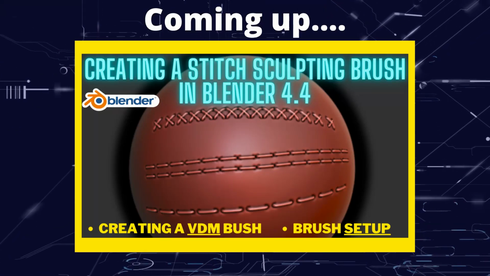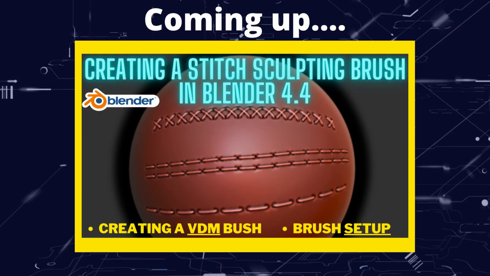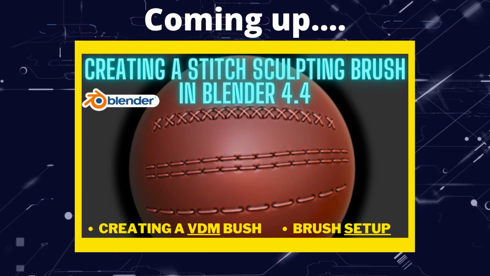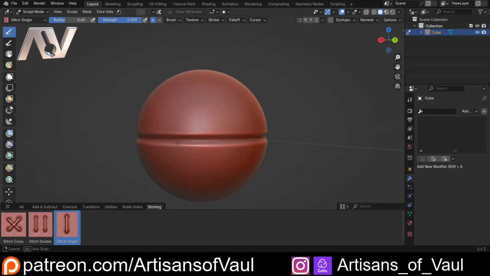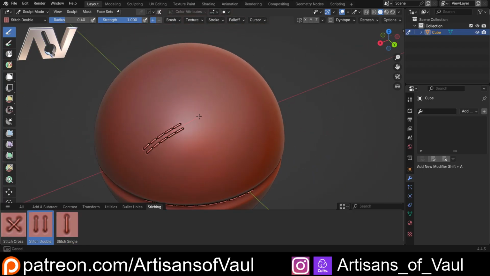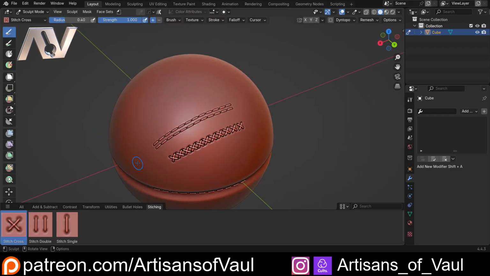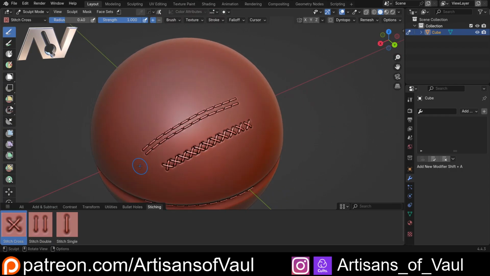And in this video we're looking at how we can create a VDM of stitching and set it up as a brush. So there's quite a lot of skills that might be useful for different reasons for this, so I'm going to divide this video into sections. We're going to start with creating a VDM, which might be useful for creating any sort of brush. We're going to specifically deal with some stitching, and then we're going to set that up as a brush that's going to work for our purposes.